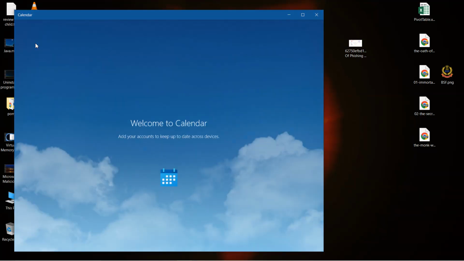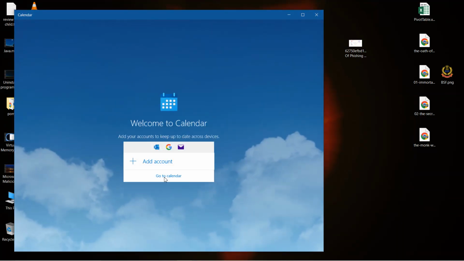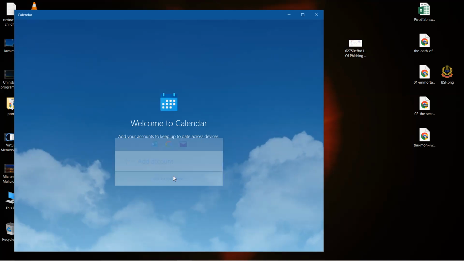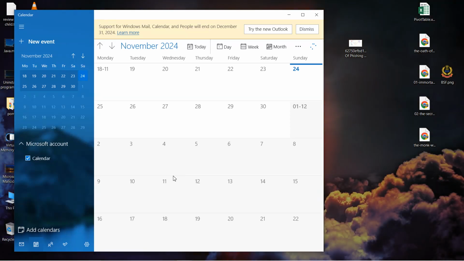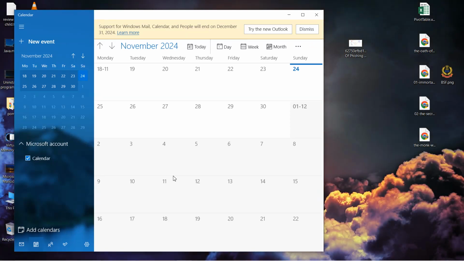And here is your calendar. Go to calendar and select this particular option. It's a nice GUI. What I was asking you is to Google how to configure your Outlook and how to make events, so that whenever an event is coming up, just like Gmail on your Android phone, in a similar fashion a notification will come up on your Windows computer.